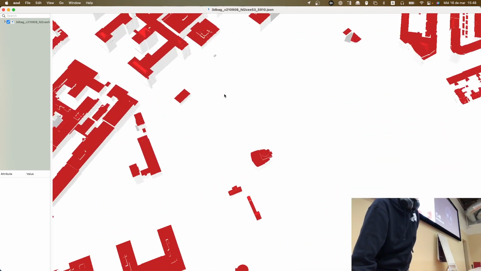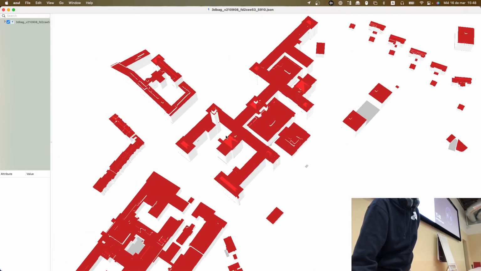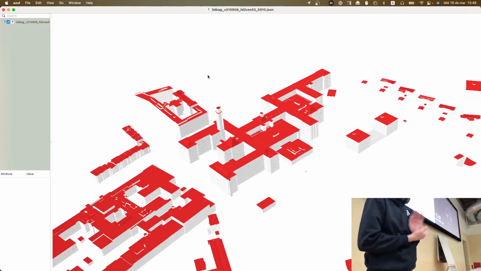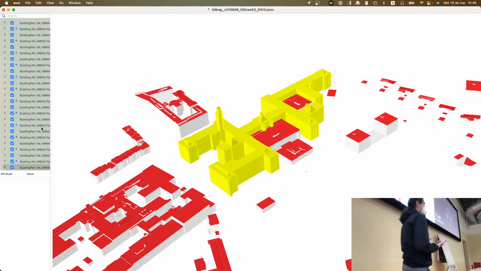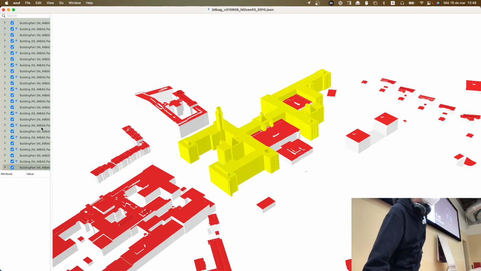This is another 3D city model example. Here you can see the faculty. There are some similarities to what you saw before. There's a building. In this case, it's an excerpt from the 3D BAG that you might be familiar with because you might have been using it for homework assignment number 2.